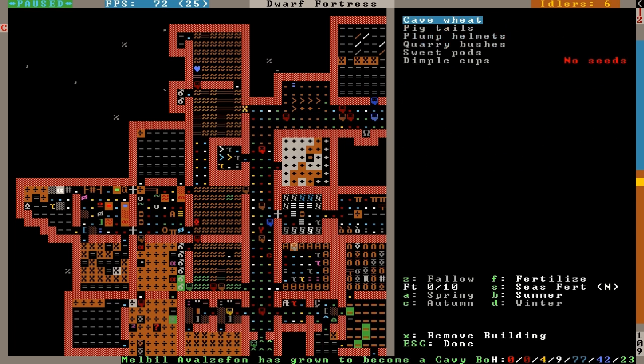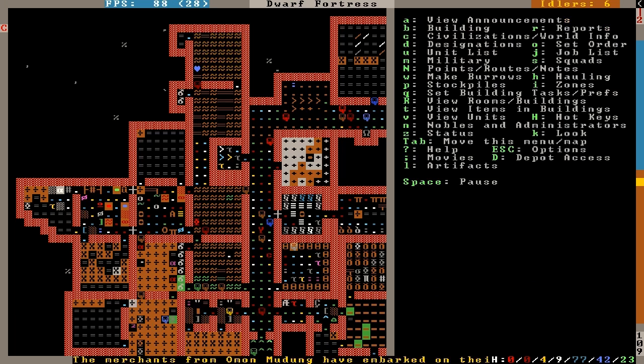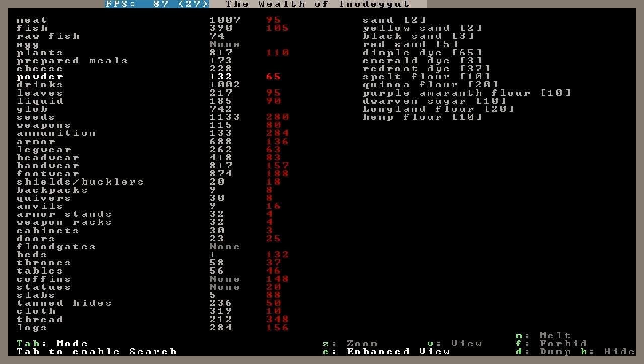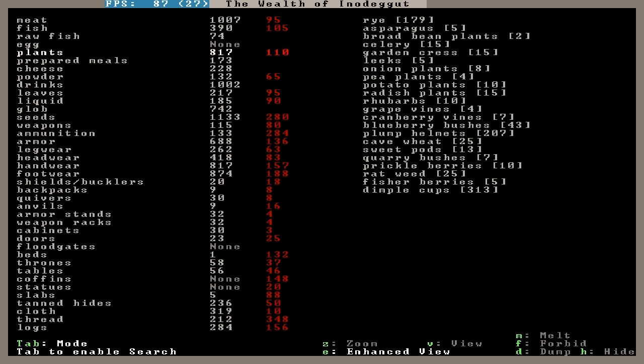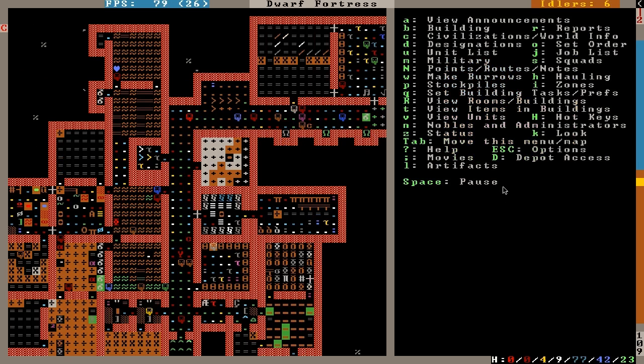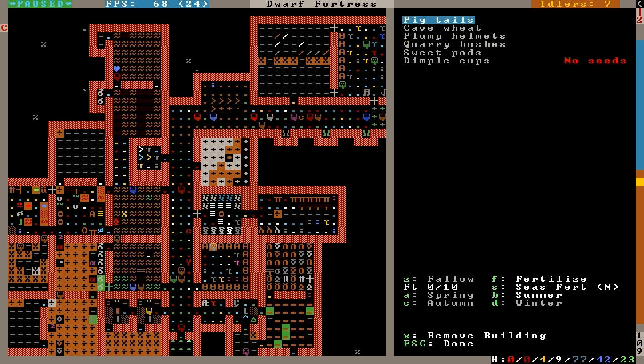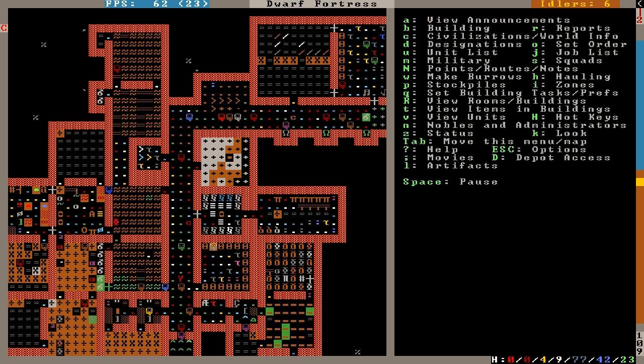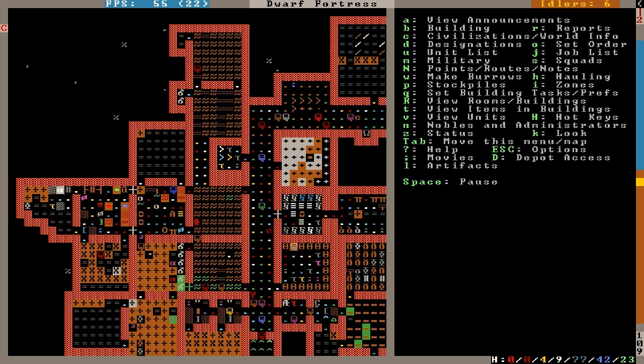I think this is cave wheat. No, yeah, this is dimple cups. So I've got some dimple cups going, and I'm fairly sure I've got plants. I've got 313 dimple cups, but it's not been processed into dye. That's my current problem. I can't remember if it needs to be milled or processed. But for some reason, they cancel those jobs. Not quite sure why.